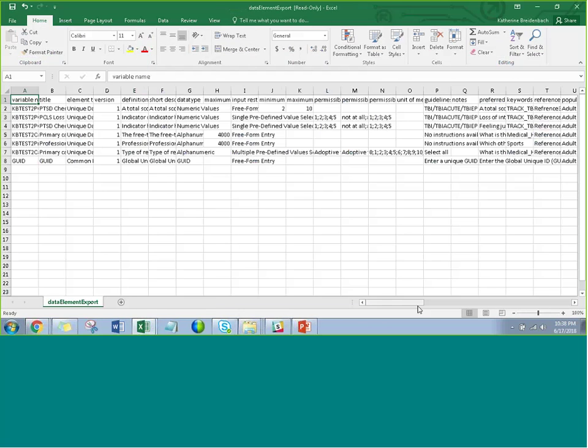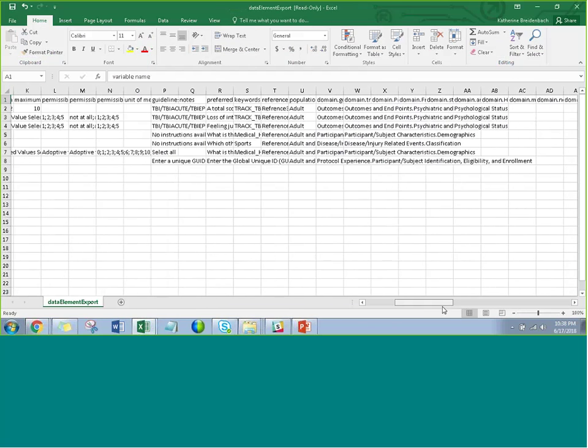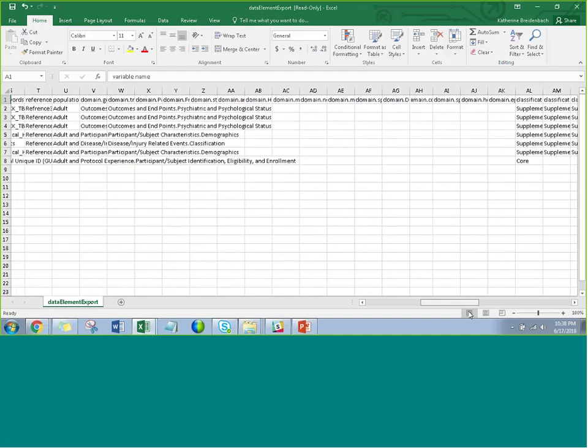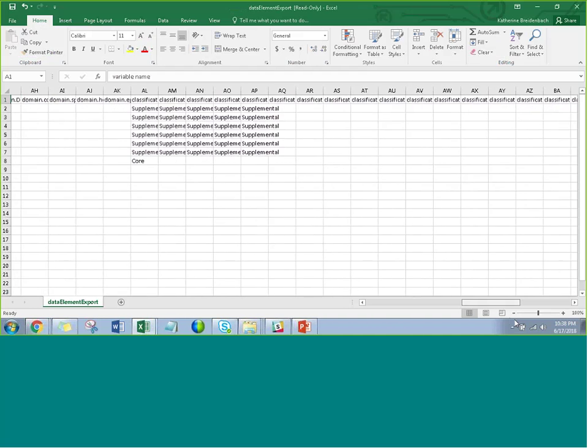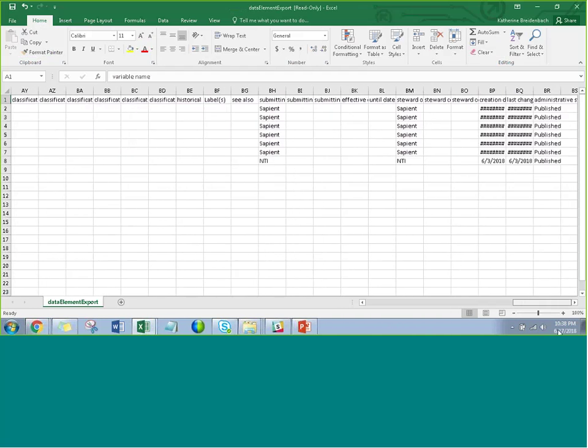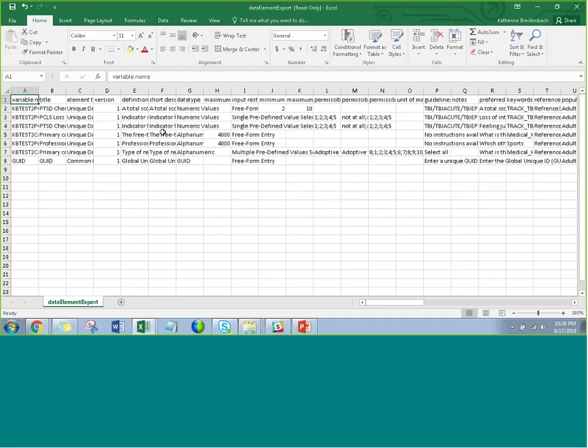Pull it up, and it's basically the XLS file you use to create the data element, but it's CSV, so all of that color coding and formatting is stripped out. But if you wanted to use a form structure and make sure you knew what was in there and how to fill out your information for each subject, this would be a helpful tool.